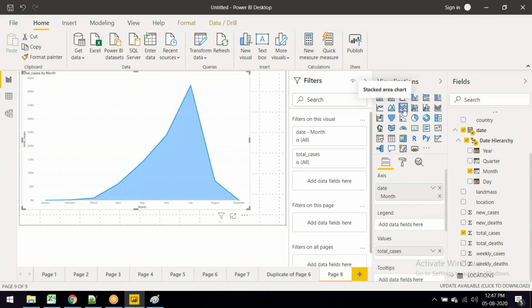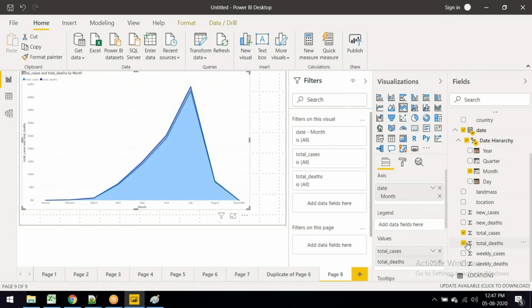Even you can go for the stacked area, but I do not have any other options. For example, total cases and total deaths. I want to go for, and see here, the total cases and the total deaths.